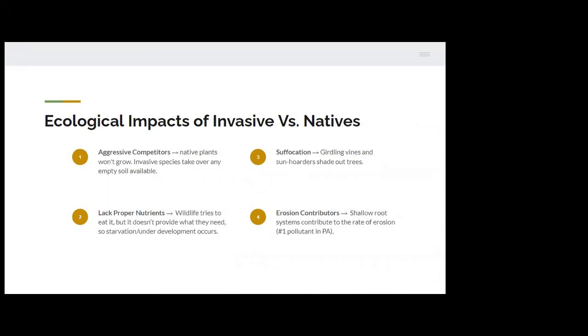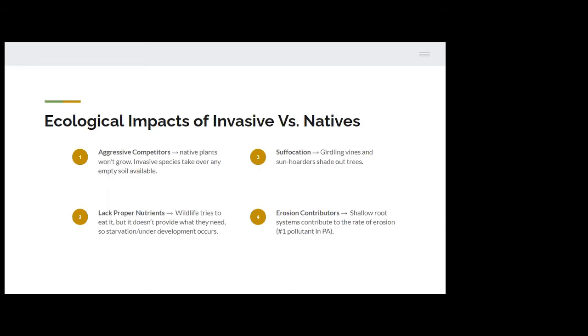There's a type of butterfly that only lays its eggs on native flowers, and as garlic mustard comes in, they overcrowd this native, and the butterflies are like, well, I guess I'll lay my eggs on the garlic mustard because that's what's here. And the little caterpillar, when it hatches out of its egg, goes to eat the leaves, and it's not getting the nutrients that it needs. So the caterpillar doesn't have what is required to complete its metamorphosis, and it won't grow past the caterpillar stage.